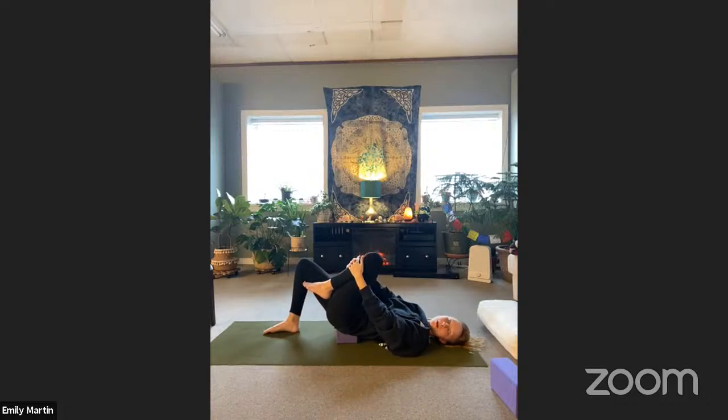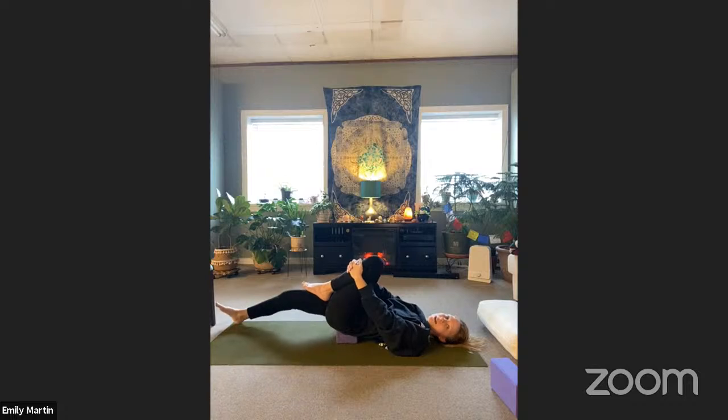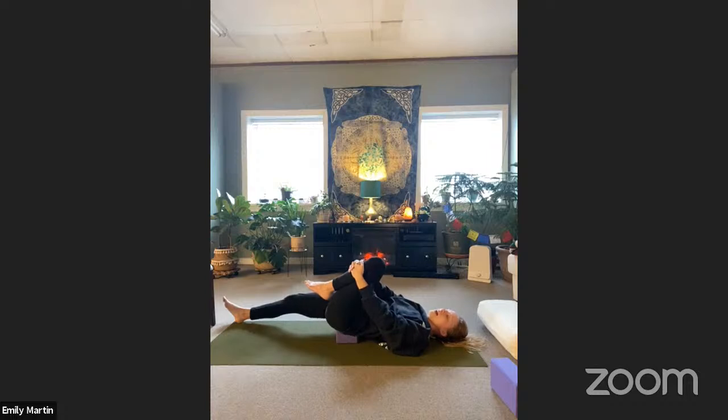Find your grip along the knee or the thigh here, or use a strap. You want to extend your right leg out, you could try that, see how it feels. And we'll take a few rounds of breath. Inhale for 4. And exhale for 8. Okay, take a few more on your own.